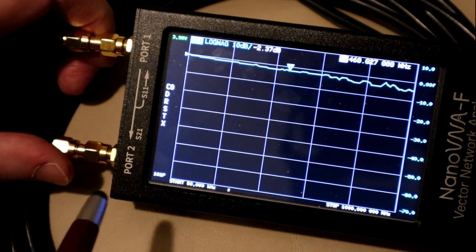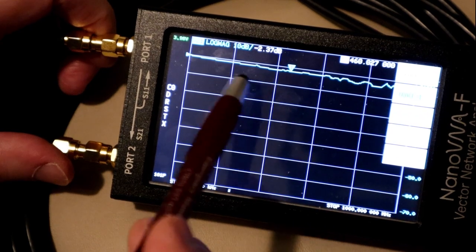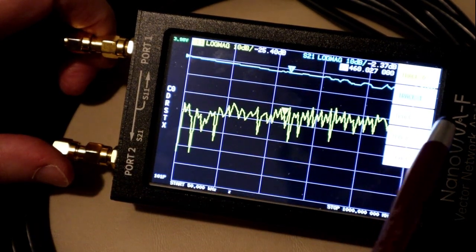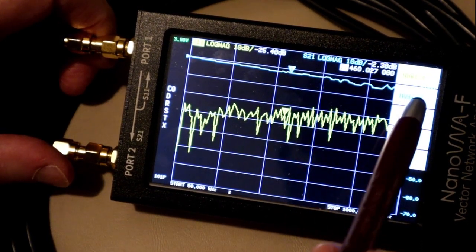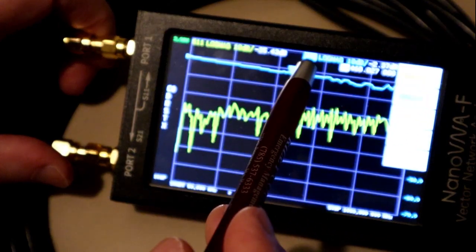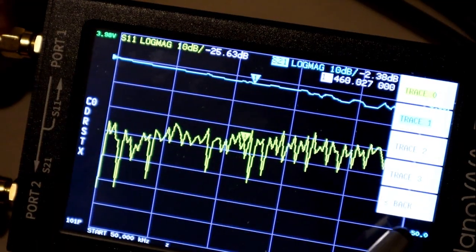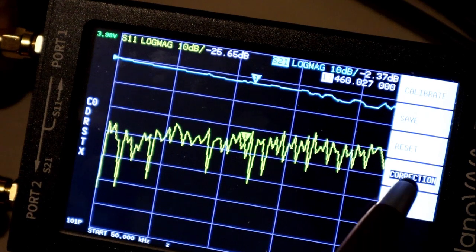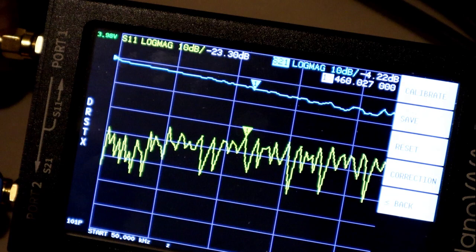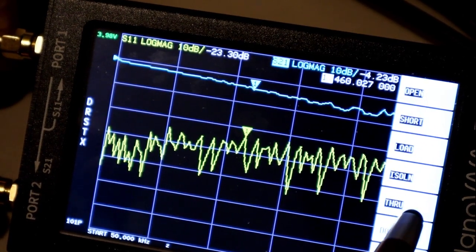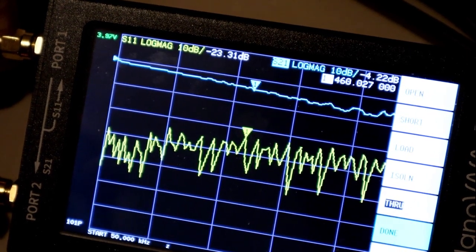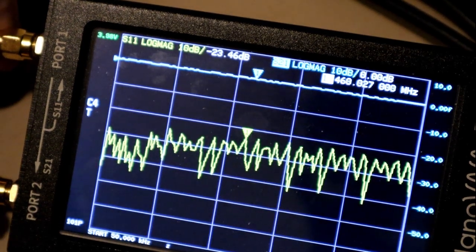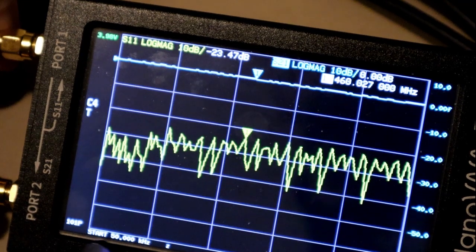So here's a quick calibration to do that. Let's bring up the menu again. I'm on trace 1, and I've turned off trace 0. If I was on trace 0, first thing you want to do is make sure that you select trace 1 before you do the cal. So I'm going to leave trace 0 on, turn on S11, turn on trace 1, make sure it's highlighted. It was already on, but now it's highlighted. Then I'm going to hit the back key here. Back up again. Hit cal. I think I could leave correction on, but in general I like to turn it off before I do stuff. So I turned it off. We have even more loss now. But we're going to calibrate. And I'm just going to do a through cal. So I'm going to hit through. And then done. And then I'll save that in my temp that I always use, temp 4, register 4. And we notice now that we're basically 0 dB from 50 kHz to 1 GHz as we wanted.